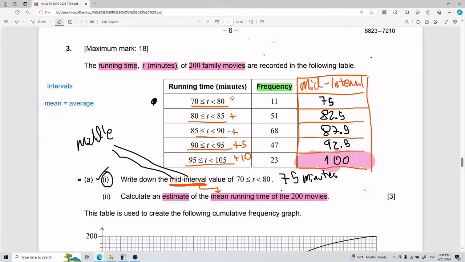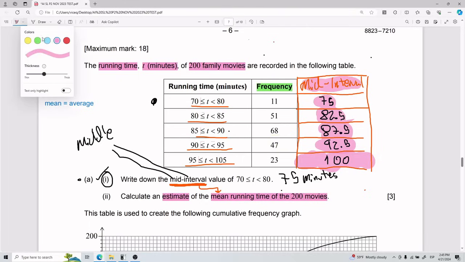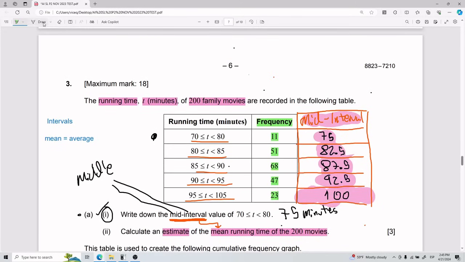And so from here, for calculating the mean, it works like this. I'm going to put all my mid-intervals in pink in my formula so that it's easier to follow. And I'm going to put all my frequencies in green. All right, so frequencies will be in green. And so technically for your mean, you don't have the exact values, but you have frequency and you have mid-interval. So how do you do it?